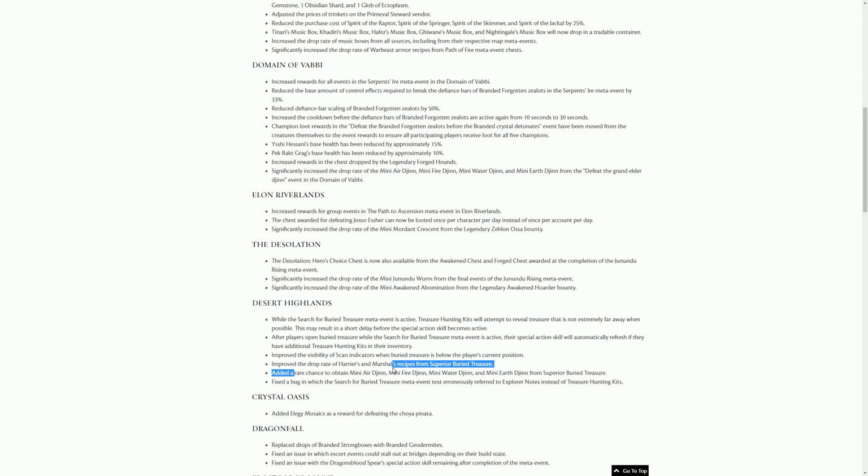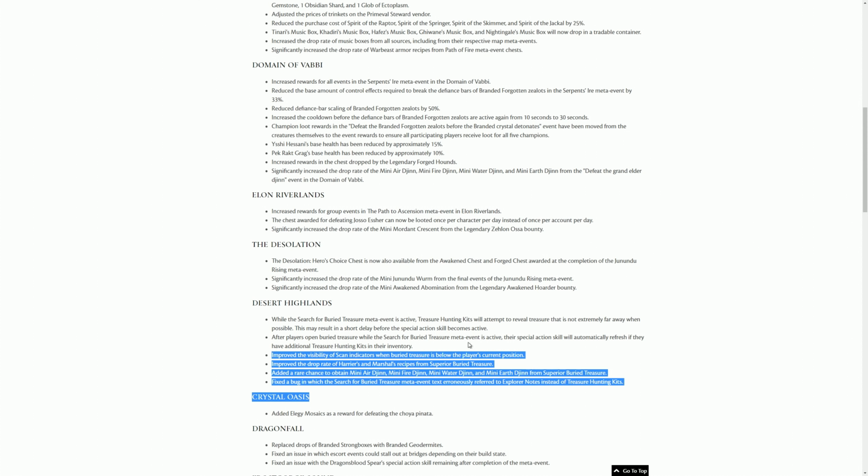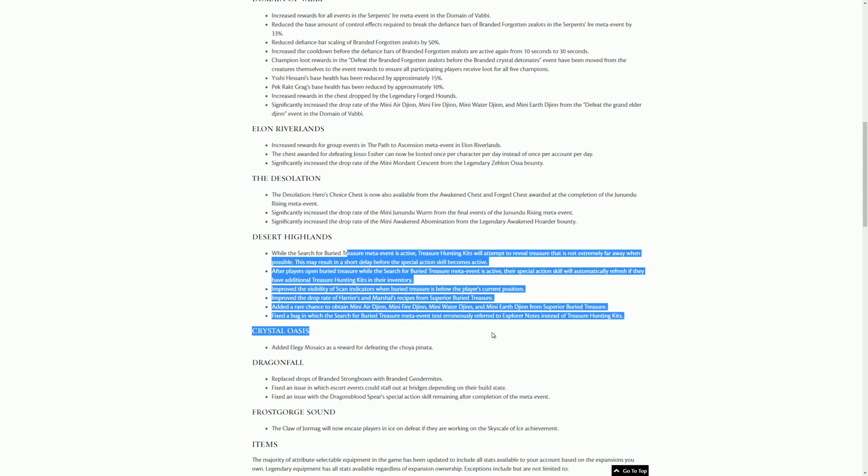Added a rare chance to obtain the mini Air Djinn, Fire Djinn, Water Djinn, and Earth Djinn from the superior chests, and they fixed a bug in which the meta event erroneously referred to explorer notes instead of treasure hunting kits. So this one here especially, as much as there's just loot changes for the others, this one's actually had some tweaks as well to make it feel a little bit better to play.